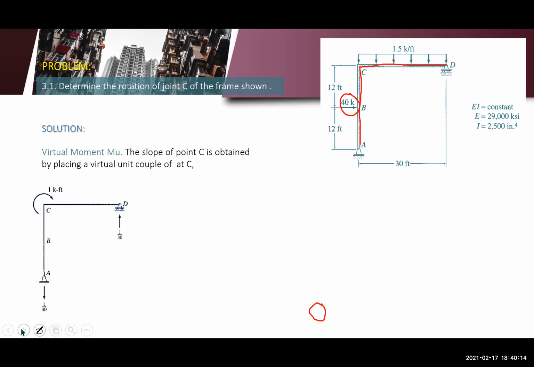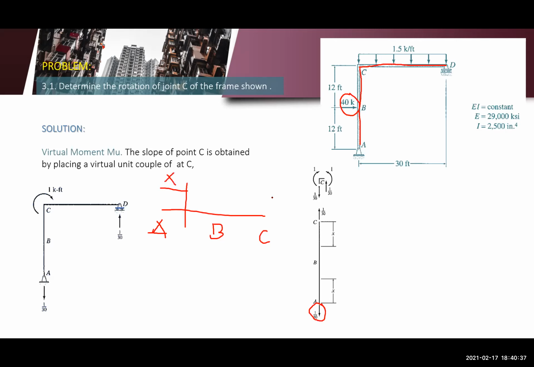What you need to do is, assume this as parang pinatayo nyo lang yung beam. Pag ipapahiga nyo siya, ganito yung itsura niya. A, C, tapos B. So, assume nyo lang na pinatayo yung beam para madali yung pag-visualize nyo ng cut ng X. Tapos cut ng X. To get your MU.